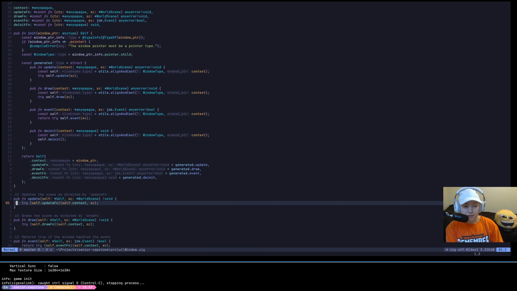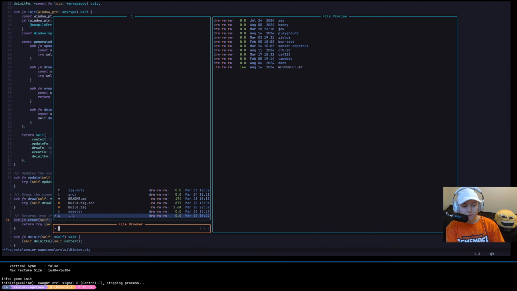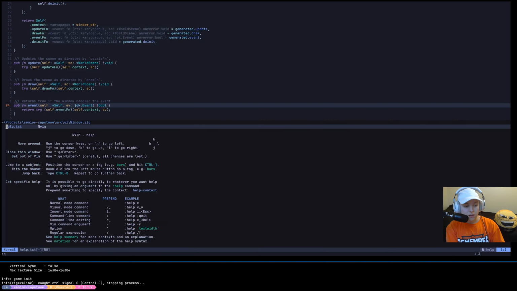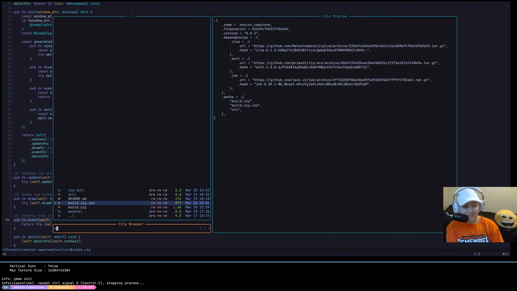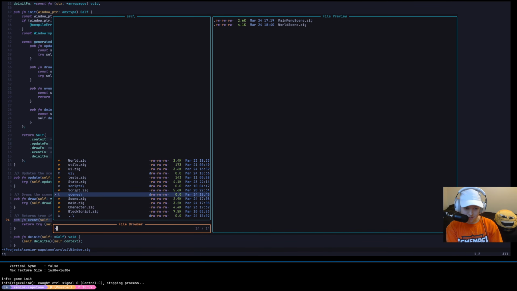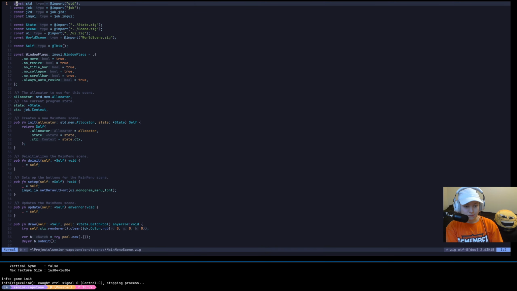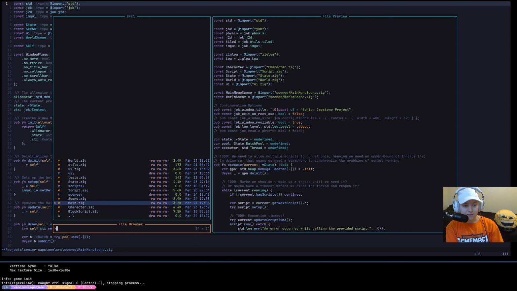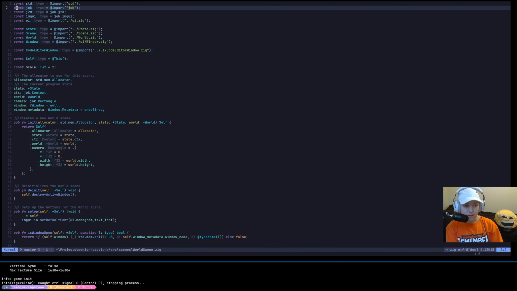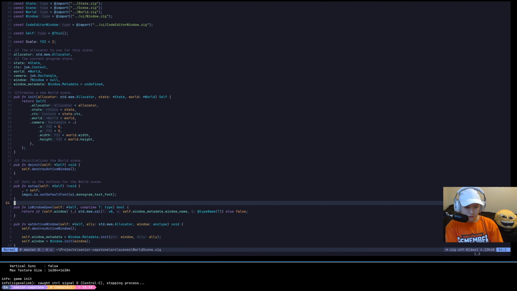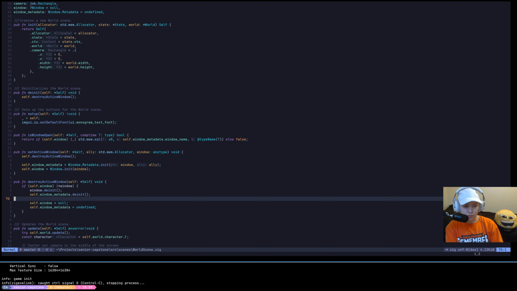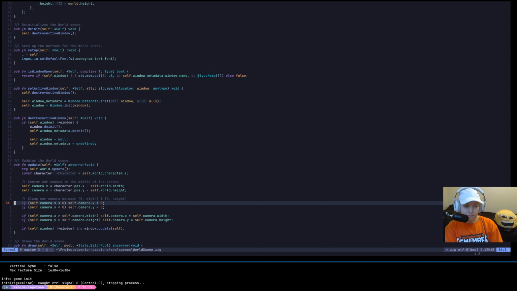What we can actually do with that, if I show you this now, is go to my world scene. If I go down here, you can see we have is window open, set active window, and destroy active window.